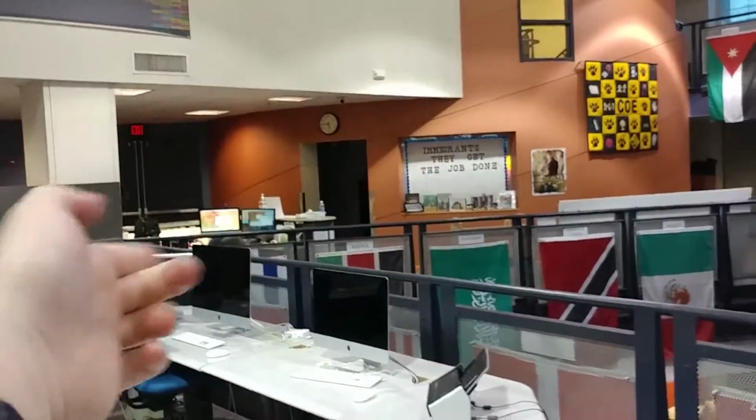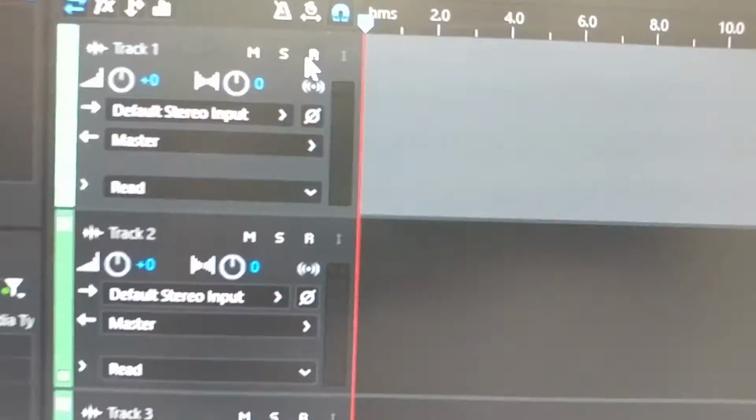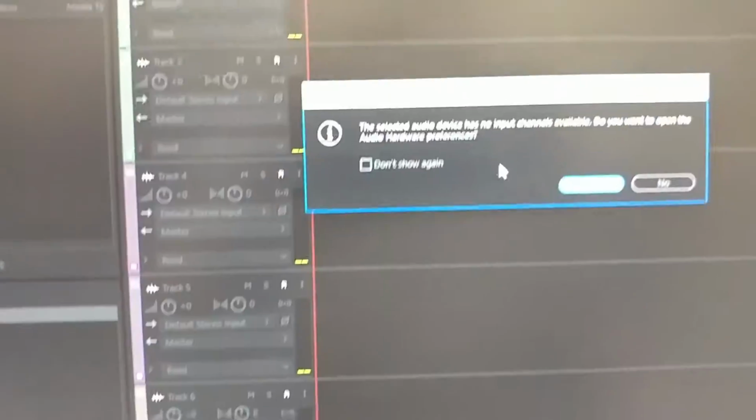What is going on with this camera? So the Macs have the built-in microphones up top that are decent. But of course we've got microphones you can check out, like that great Snowball microphone I was recording on earlier. So you go to multi-track, hit OK. You got a new session here. You press R and you hit record. But it doesn't sense a microphone, so there's that. Little mini lesson here from yours truly.